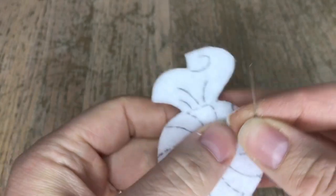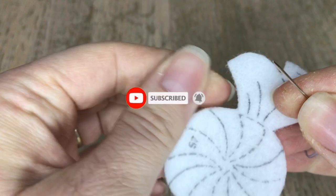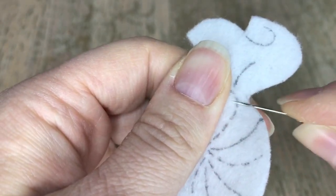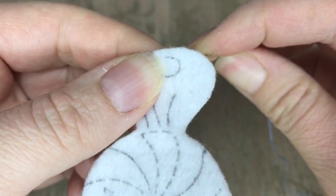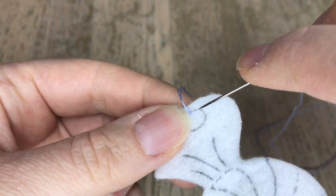I get this question a lot: what if you find stamps that have not been cut off? Just grab your needle, the edge of it, and just rub it off — it comes off real easy. When you cut out a piece sometimes the stamp is on there and you're like hey I don't want this on here anymore — just rub it off, it'll come off really simply.